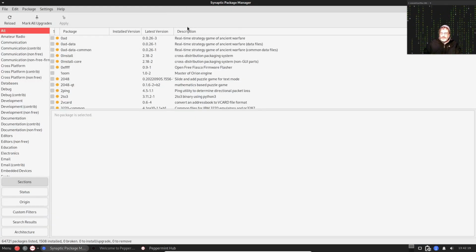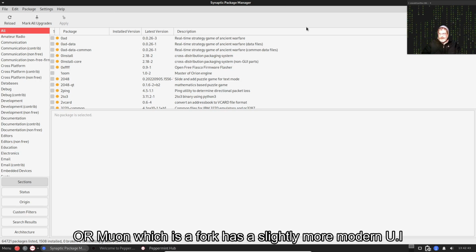And this is the old package manager that most of the distributions used to use until they decided to branch out on their own. Things like KDE has Discover, GNOME has GNOME Software. Desktop environments like XFCE and LXQt tend to use Synaptic Package Manager.